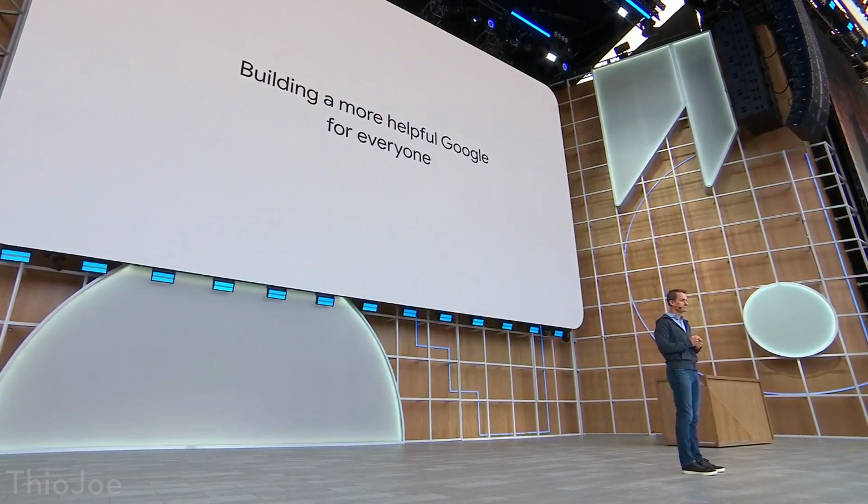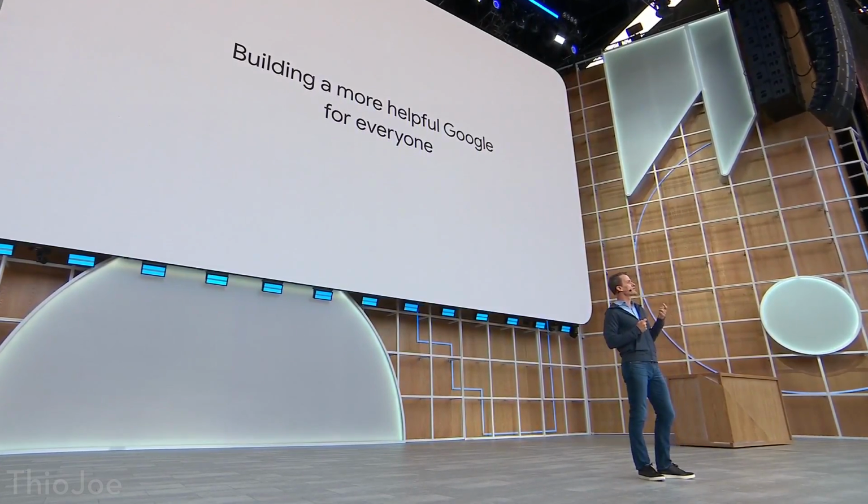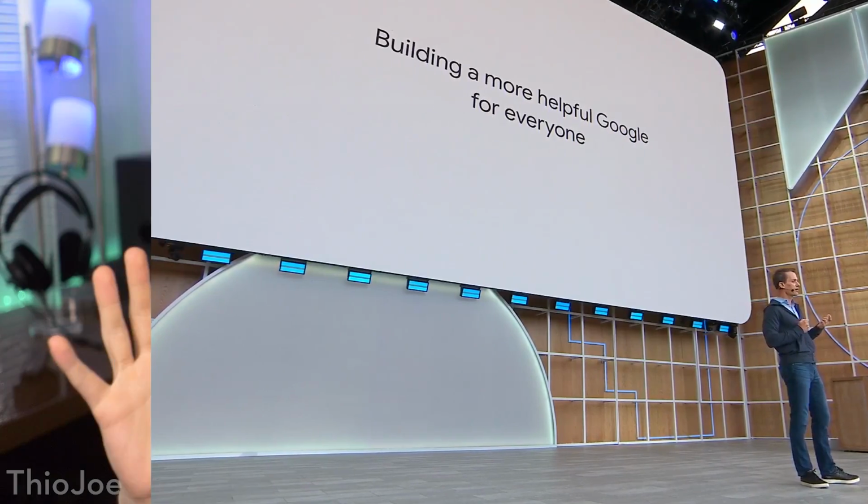This year, Google said that they were focusing on features throughout all of their products that were helpful. So nothing super major breakthrough, although there were a couple hardware devices and a couple new phones we can talk about. But for the most part, a lot of these new announcements are mostly little software features that are pretty cool and added together are pretty significant. So let's get into it.